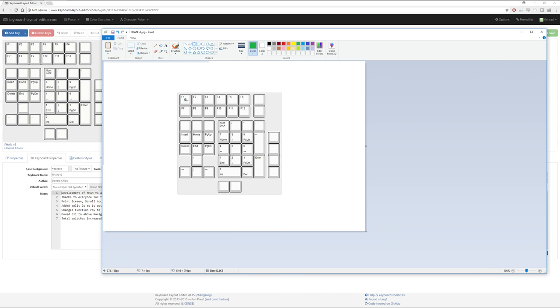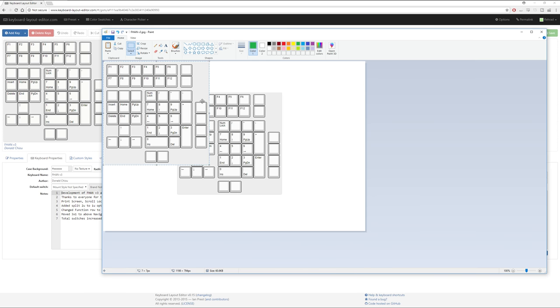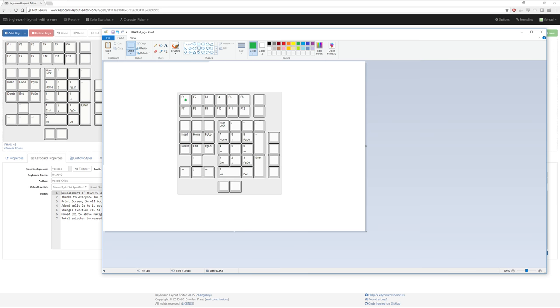And for each one of these, we're just going to do a little blip in the middle. Actually, let's just do a nice one, and then we should be able to, I hope, maybe. No, this is Paint, I forgot. Paint doesn't do things very well. So let's see. Oh, no, didn't like that. Okay. So maybe I should have done this in Inkscape.